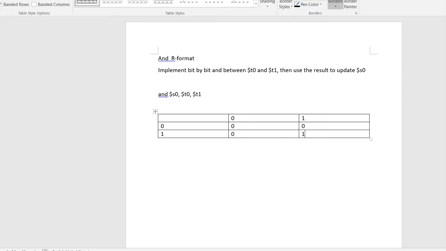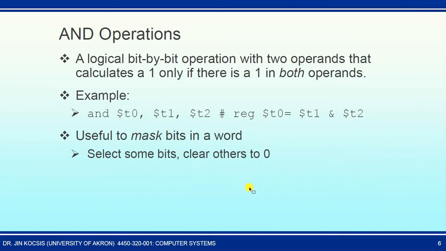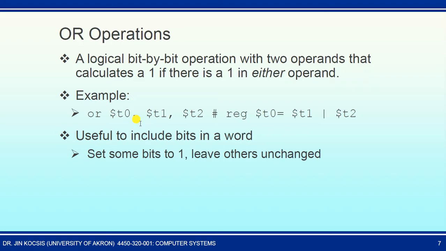In other words, if you want to mask some of the bits, you can set the corresponding bits of the other source operand to 0. For example, if I want to mask the second bit of T1, I set the second bit of the other operand to 0. By doing that, no matter whether the second bit of T1 is 0 or 1, the second bit of the final result is always 0.